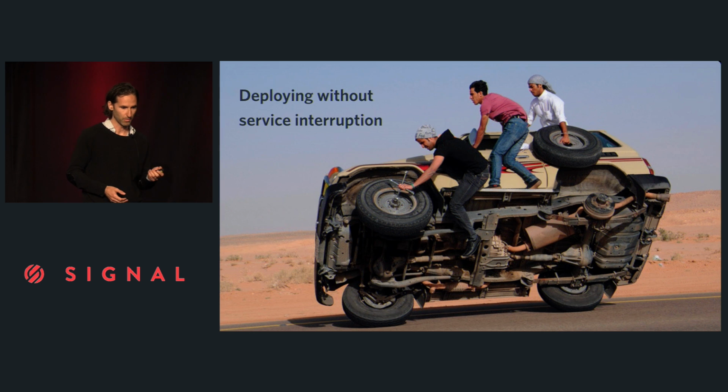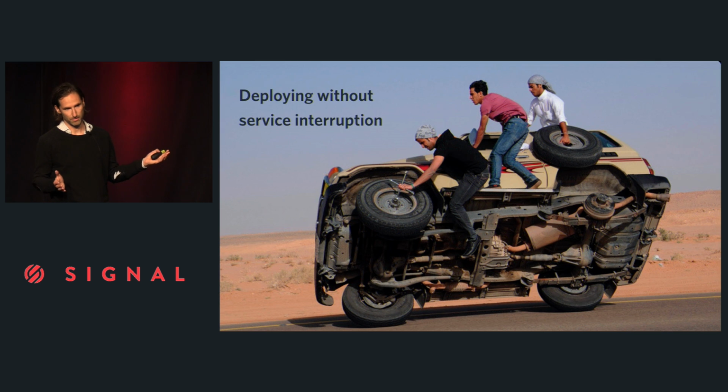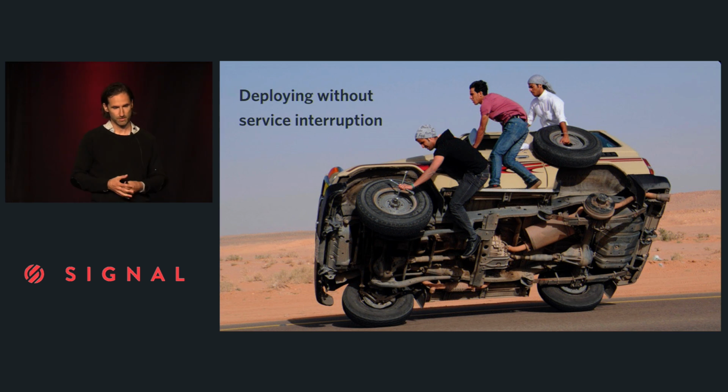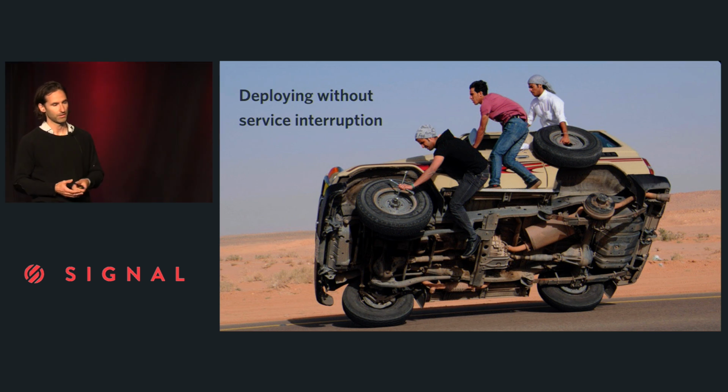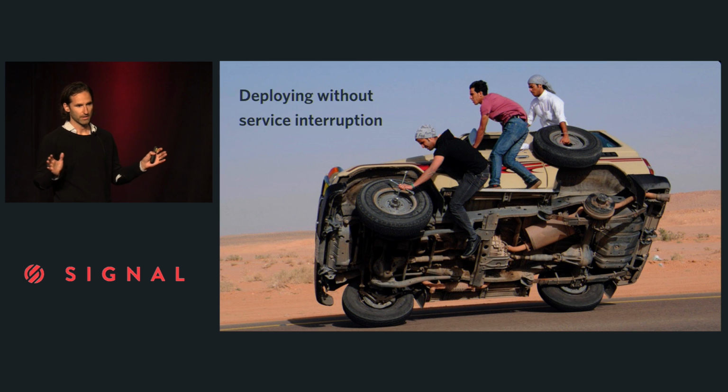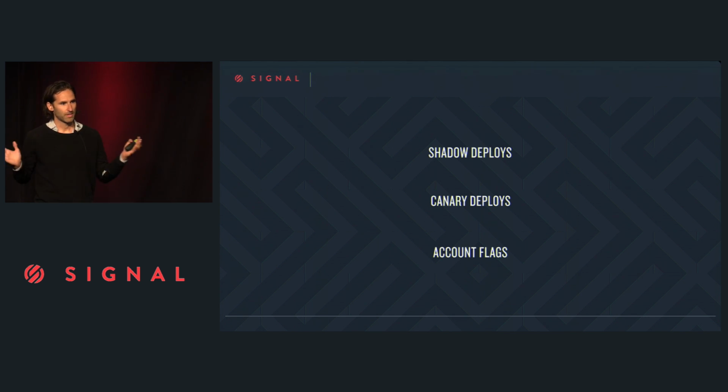So I'm going to talk about those risks a little bit and what we do to try to reduce those risks. First of all, of course, before we even think about deploying to prod, we go through rigorous testing in our development and staging environments. We do all kinds of load tests, functional tests, regression tests, resiliency tests, failover tests, all those things. And when all that passes, then and only then we go to production. But even though these tests pass fine, there's still somewhat of a chance or risk that bugs slip through or other things go wrong when you deploy. So we need to have some more tools to reduce that risk.